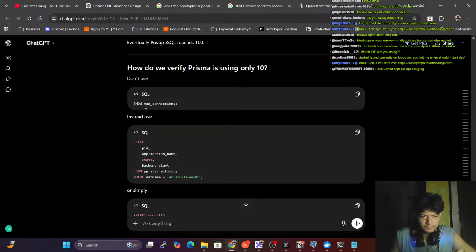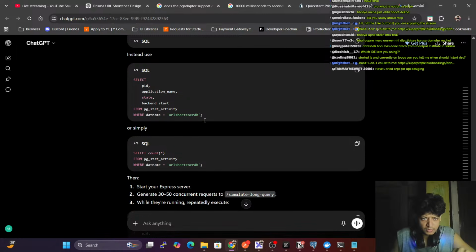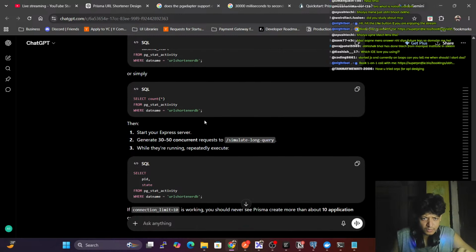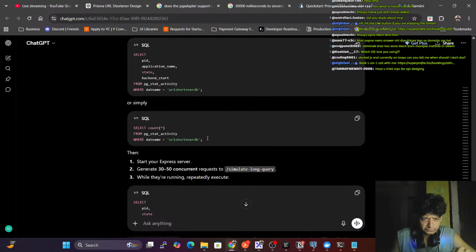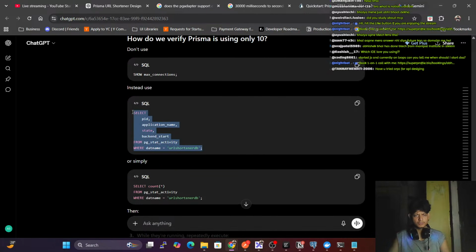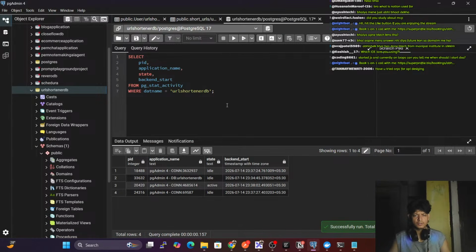How do we verify max connection? Instead, use this or simply use this. Okay. Put this, copy this, put this here, run it.